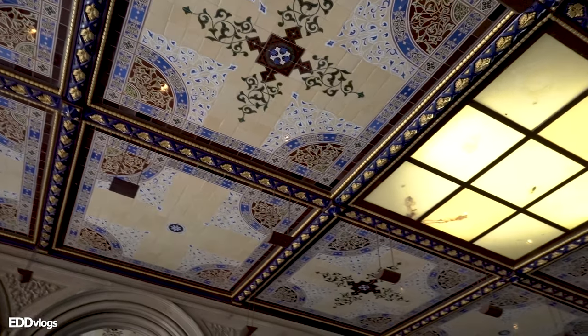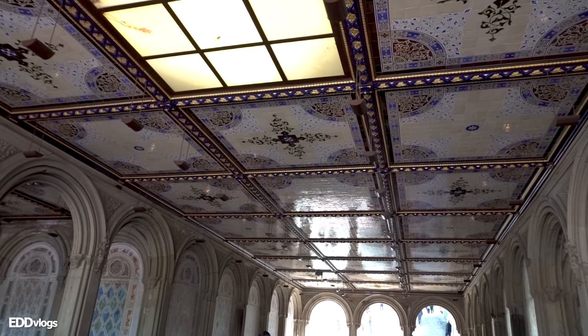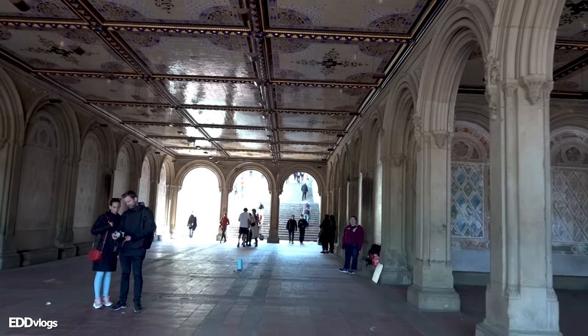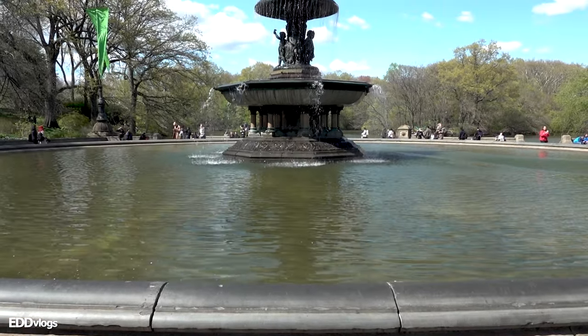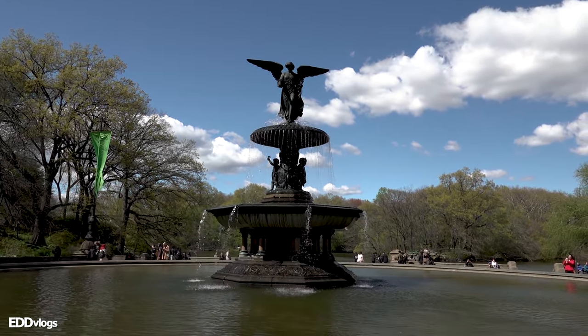You can also go through the Arcade to continue your journey around the park — if you choose to do that, just don't forget to look up. The ceiling is made out of nearly 16,000 tiles that create a very elaborate geometric pattern. And yes, that is an opera singer right there. Those tiles are commonly used as flooring, but here you can actually see them on the ceiling. Last but not least, this is the Bethesda Fountain, and there you can see the Angel of the Waters. This is definitely a great place to visit — I strongly recommend it.